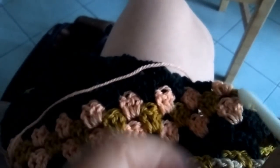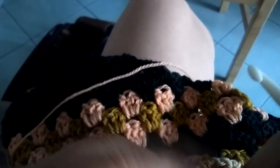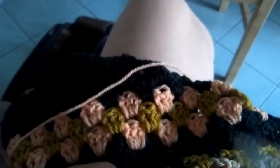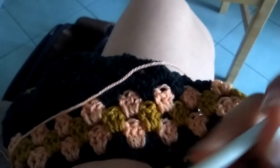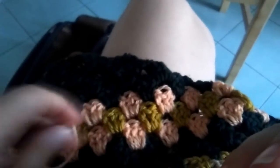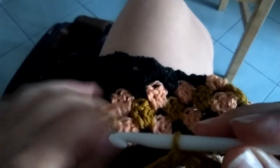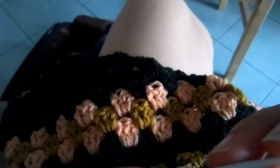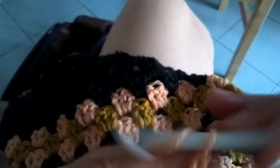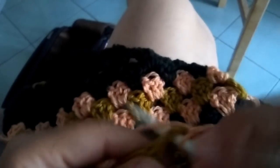Okay, after round 25, I decide that my poncho is long enough, and so now I'm going to do the final border. Okay, so I'm taking another color for the final border. The final border is very easy. Chain 4 and single crochet into the next space. Chain 4, single crochet into the next space. Go ahead like that all the way around.